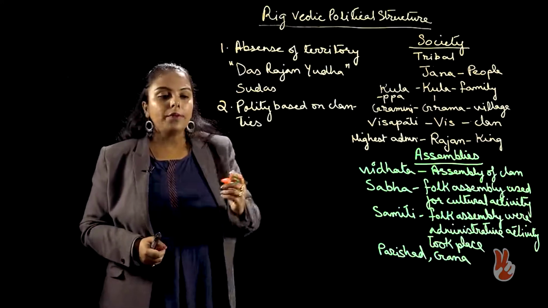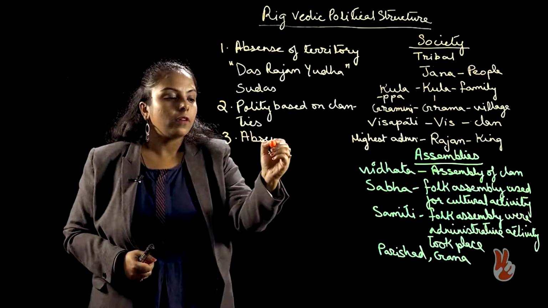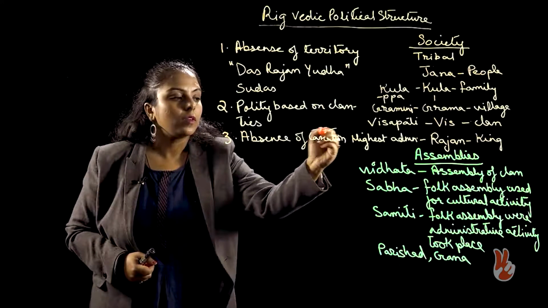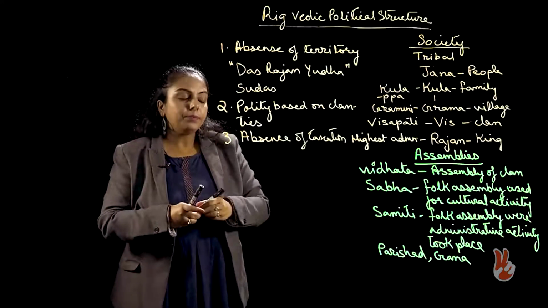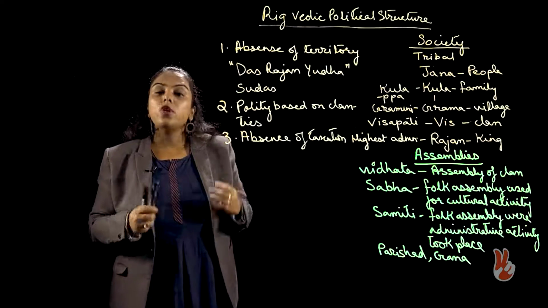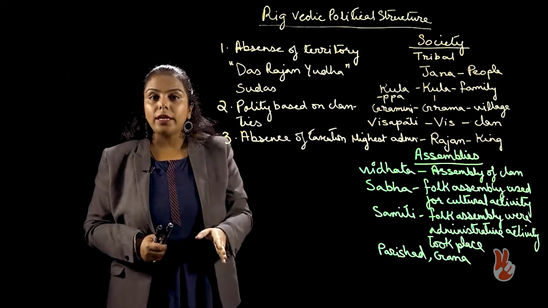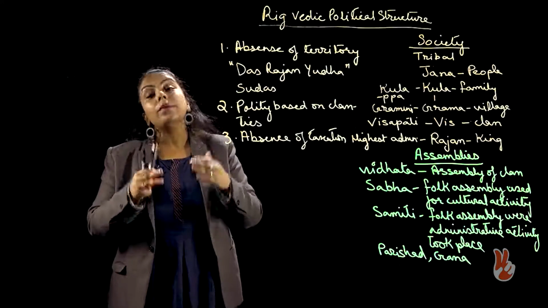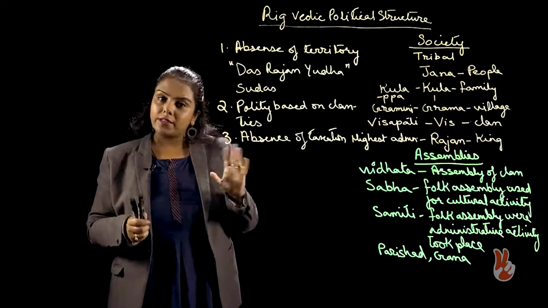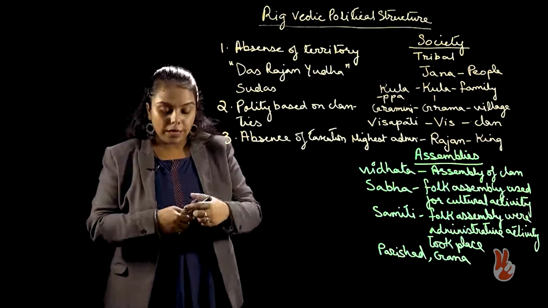Okay. The third important aspect was absence of taxation. Now, in Rig Veda, a word called Bali is mentioned, but remember, what is the feature of taxation? The feature of taxation is that it is charged periodically on something which is measured, maybe your income, and on the basis of your income, taxation is charged, but that is the difference in the Vedic age. There is something called Bali.